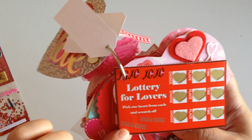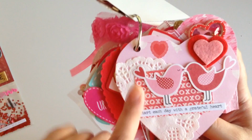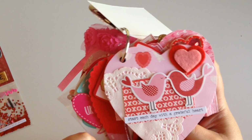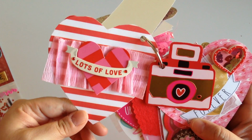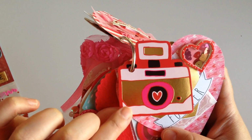We have a little lottery ticket that you can scratch off. And then there's another little heart here, which is decorated with these cute little lovebirds, some hearts. It says start each day with a grateful heart. And then that's the other side. I'm loving all the pinks and the reds, you guys. Here's a little camera die cut from Michael's from last year.